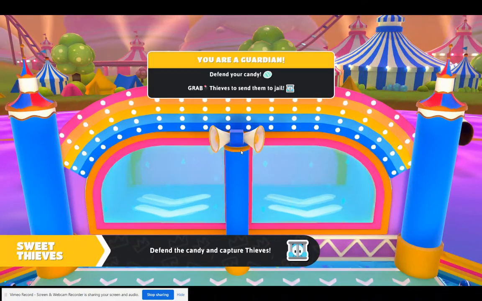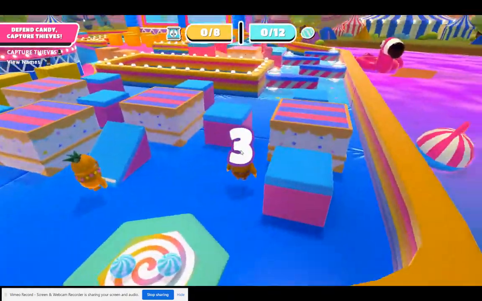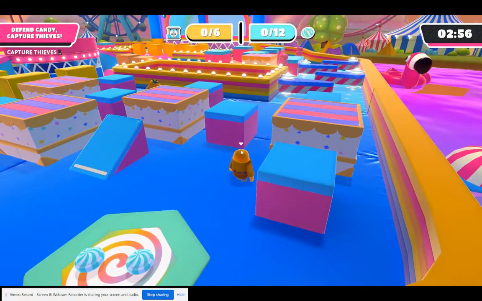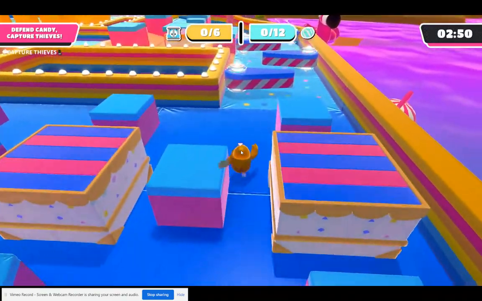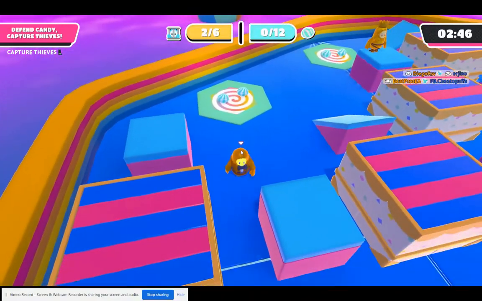Who am I? You're a guardian. Defend your candy. Grab thieves and send them to jail. Okay, I got a strat here. So technically, if you see a candy disappear randomly, that means it was picked up. I'm just gonna kind of chill here. I'm watching this.